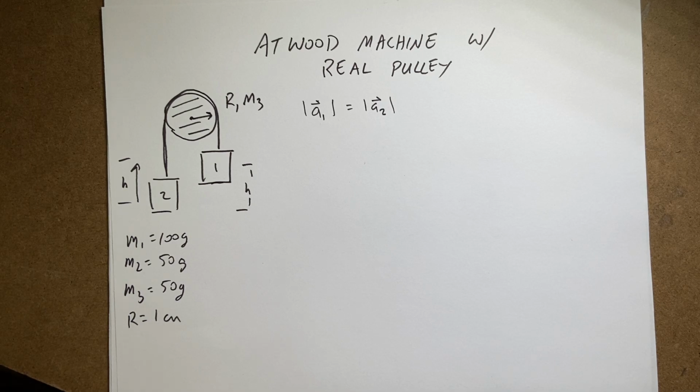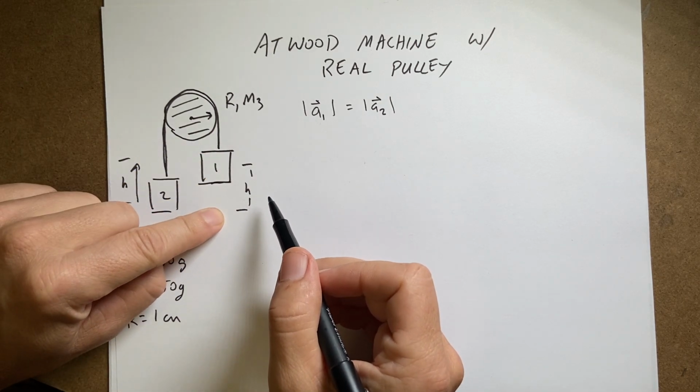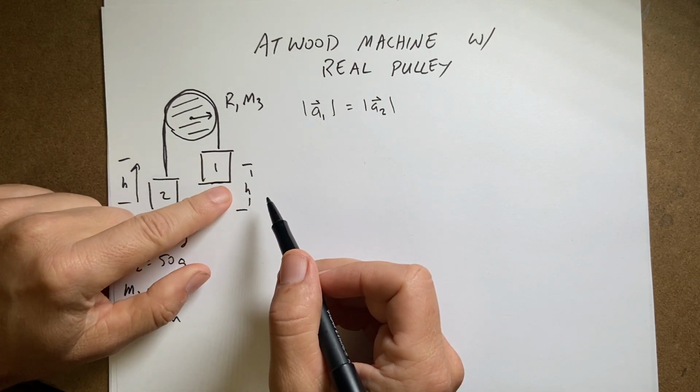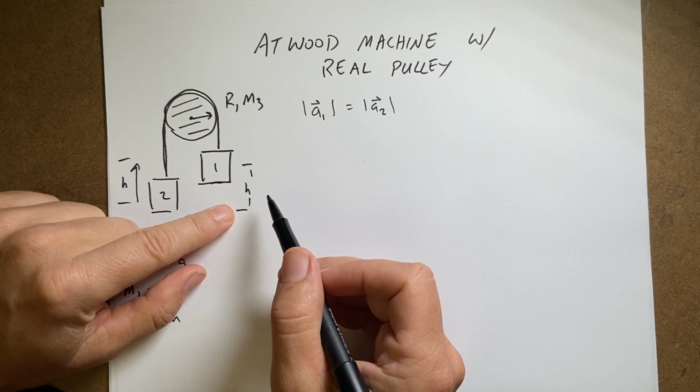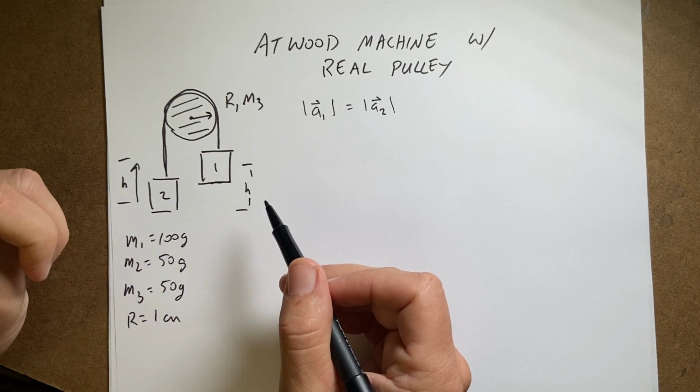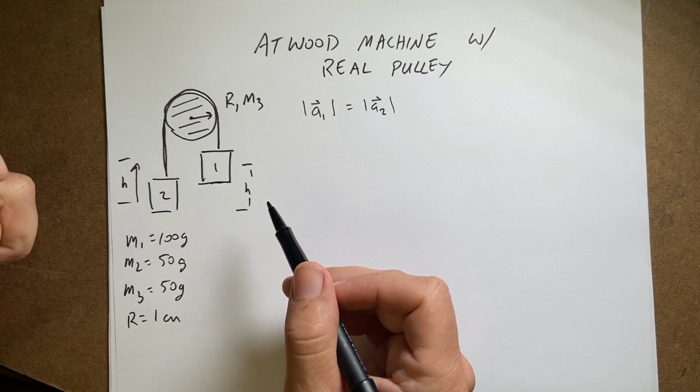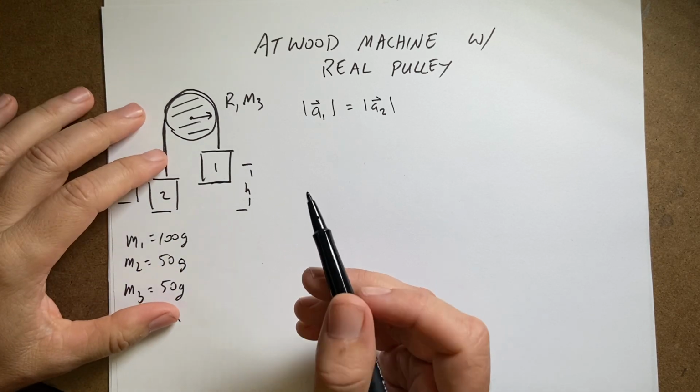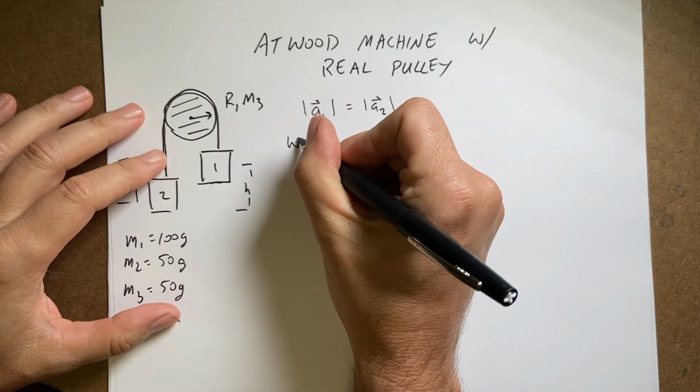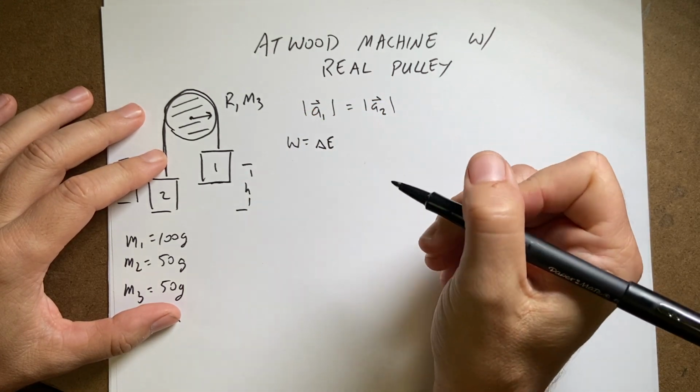So then how do we find the acceleration here? Well, there's actually two ways to do this problem. I mean, we still have the acceleration the same. And I think what I would like to do is to use work energy. I'm going to use work energy and let this fall a distance h and find the velocity. And then based on the distance and the velocity, I'm going to find the acceleration. It may be the harder way to do it, but that's the way I think of this right now. And that way I don't have to worry about the tension. Okay, so I'm going to say work is a change in energy.